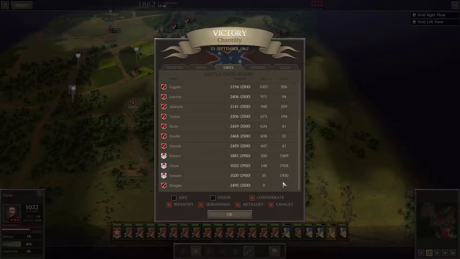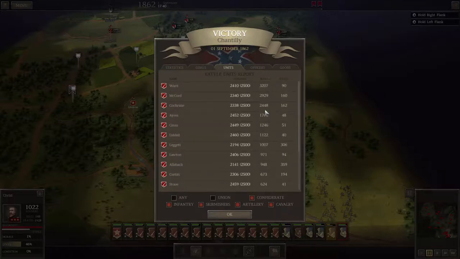I was pretty happy with, like, this Douglas guy did not need to be in this battle at all. Like, as you can see, 0 kills, 5 deaths. He didn't need to be there at all. If he hadn't been there, this match wouldn't have been any different. I would have done the exact same things. I just wouldn't have had him behind my unit, basically. And that's the only difference. Looking at all my losses, most of my units got really good kills and pretty low losses.